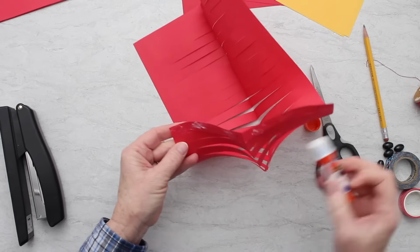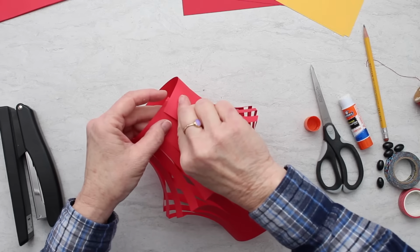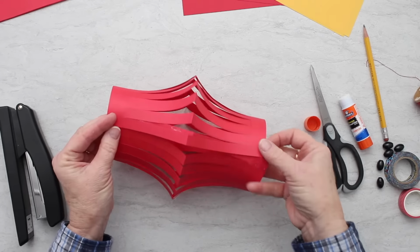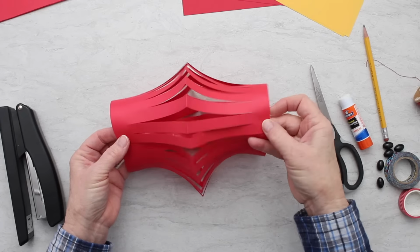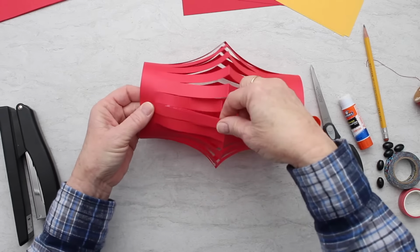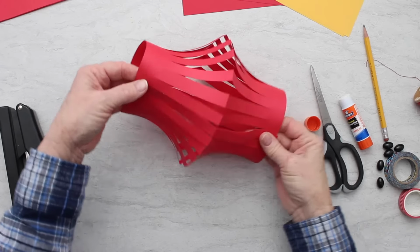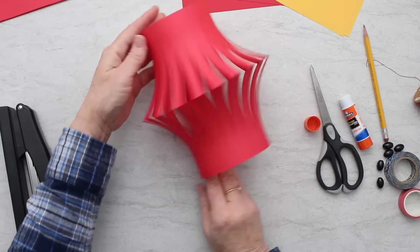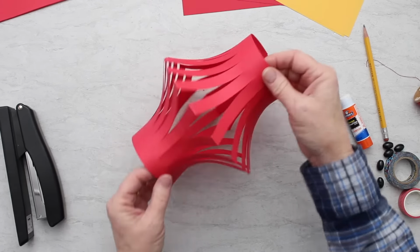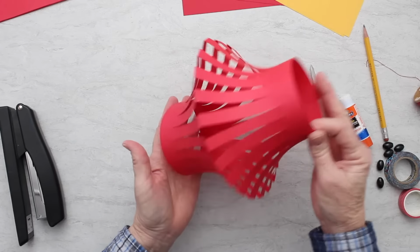Okay, so it goes all the way across the end, and I'll bring the other end over and put it on top of that. So the strip on this end is going to go on top of the strip from the other end that I have the glue on, and attach those two ends together. And there we have our first lantern. Now this is made out of copy paper, so it's quite flexible, but it hangs with a nice shape.